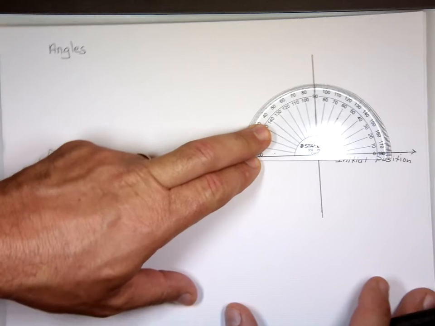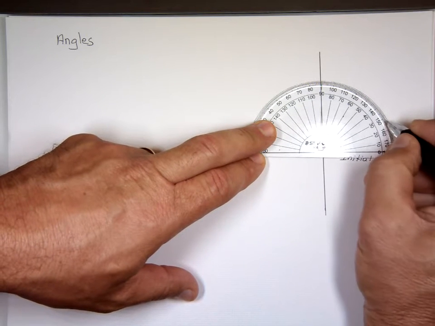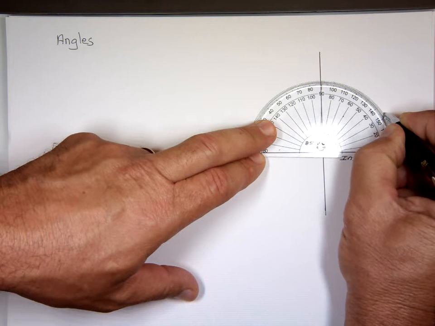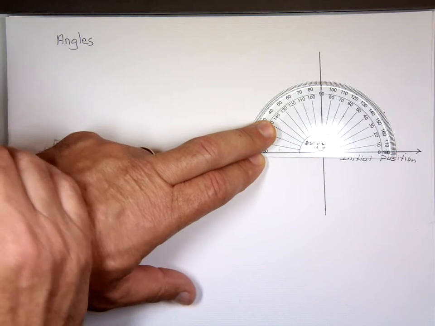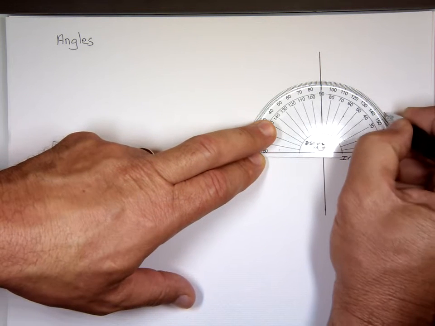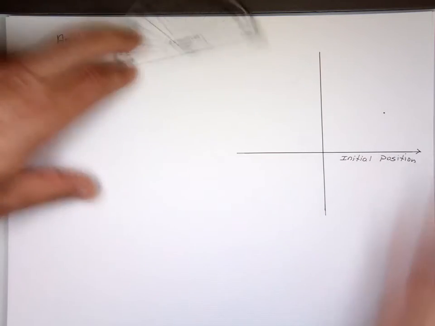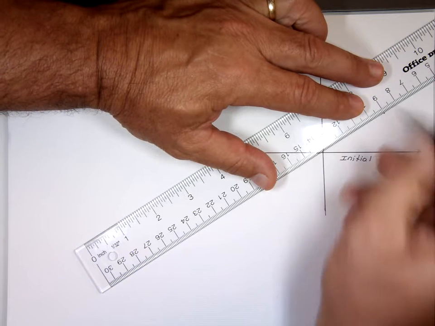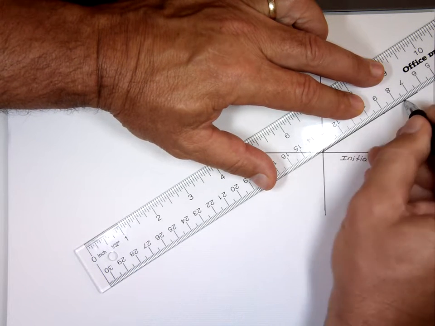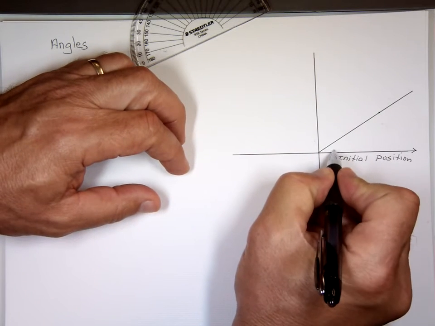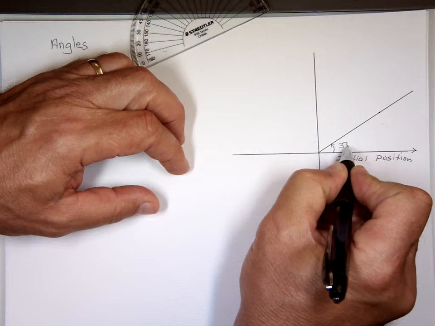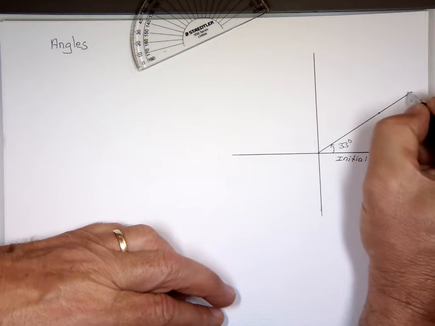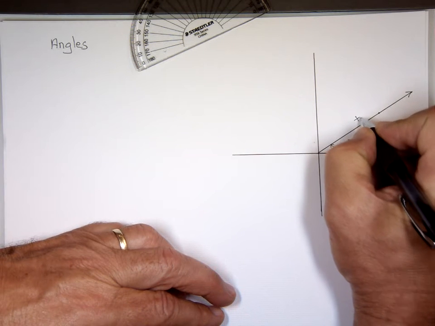So if I want to measure, let's say, a 33-degree angle, there's the 30, 31, 32, 33. Somewhere here. I can't really pinpoint it. But 33 is somewhere right here. So you draw a line, and notice the good thing about this line, the length of the line doesn't matter. That's still a 33-degree angle. And this is positive. Now this side is known as the terminal side. That's where we end at.